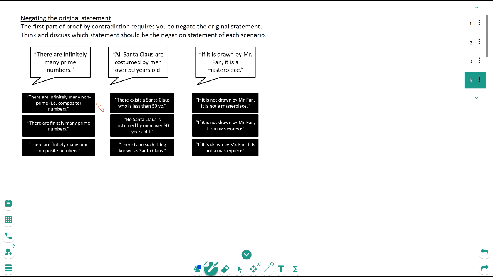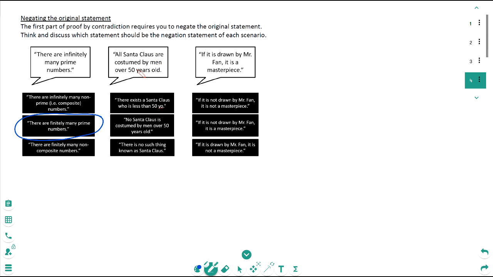First one, there are infinitely many prime numbers. So we will have to assume there are finitely many prime numbers. So this will be the correct answer. Okay, so we assume there are finitely many prime numbers. The first one is not correct because you're proving infinitely many prime numbers. You don't care about infinitely many non-prime numbers. You don't care about the other one because ultimately it's more about the prime numbers in here. The last one again, non-composite, just sounds off. So the middle one has to be correct.